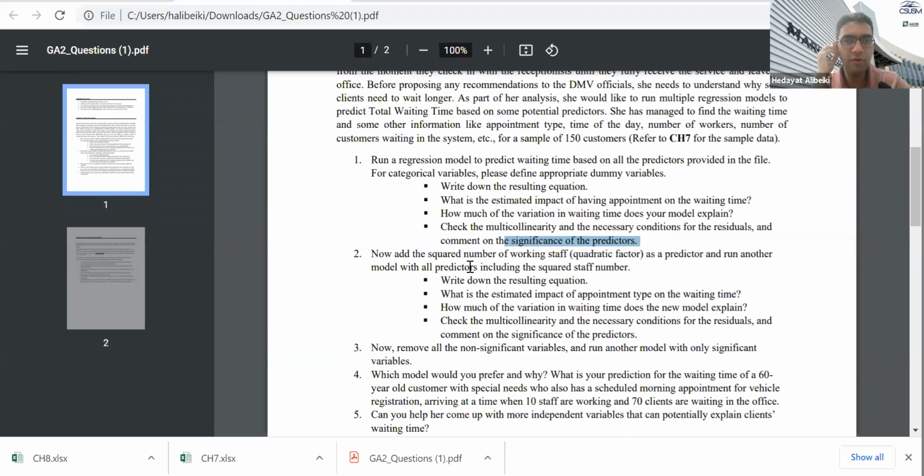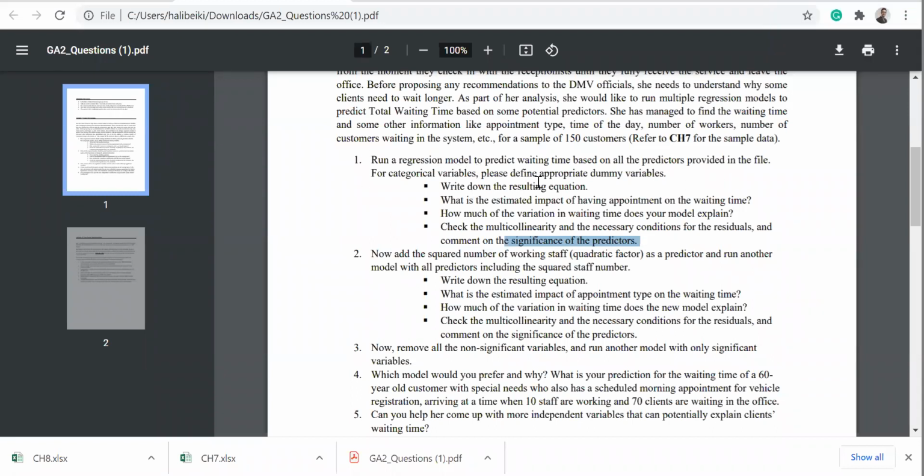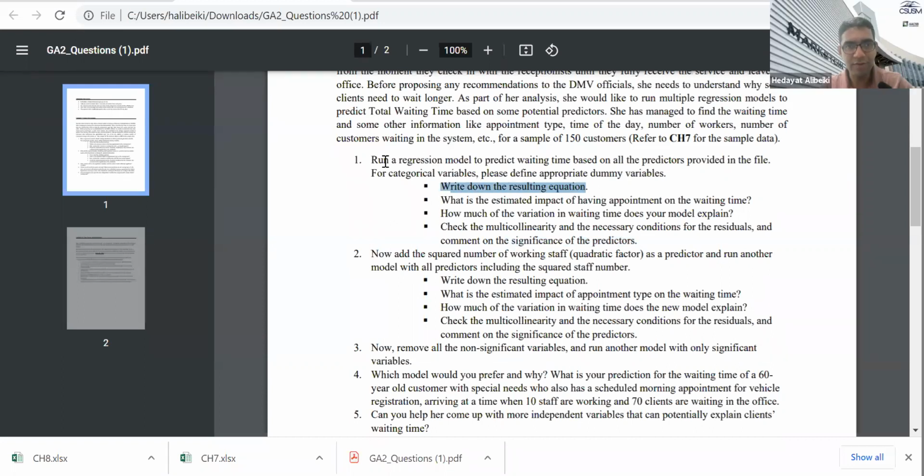So if you are asked to check the significance, yes, just check the p-values. Otherwise, if it says, let's say, run a regression model to predict something, I would just take this one as part of this question.